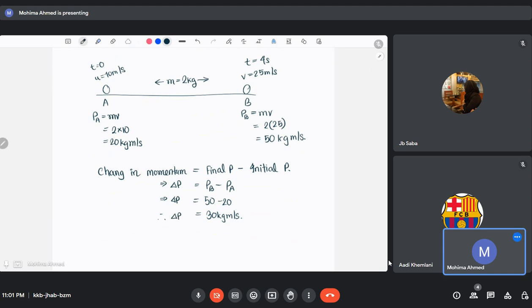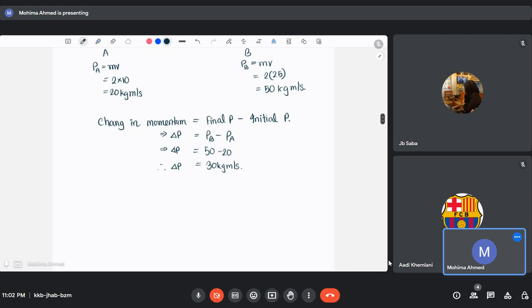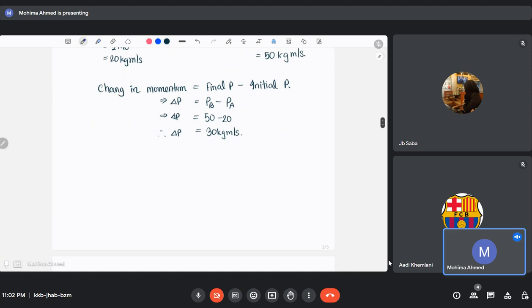Another thing, if you want to find out how the momentum was changing with time, the entire quantity is named delta p by t. So I write this quantity first: change in momentum with respect to time. Whenever we are comparing one quantity with respect to time, we call that entire situation, like the entire sentence, a rate. Rate of change in momentum. Right? Let me write it down over here.